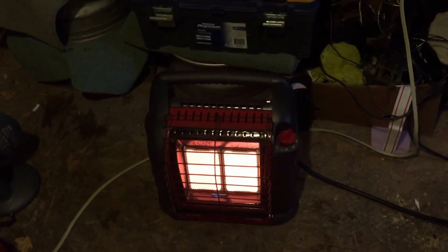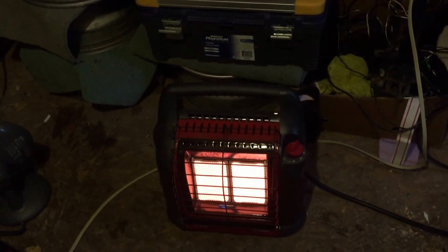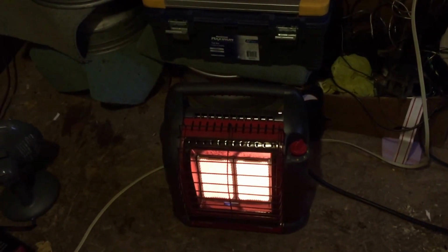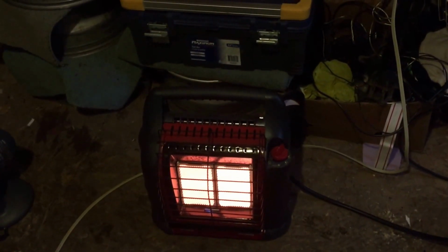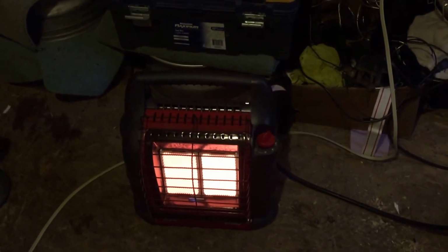I mean, if you're into hunting or camping or anything like that, or you just need some portable heat, this thing is definitely a good buy. You'd have to go online to look up exactly what the run times are for these small tanks. It said on the box, but I'm pretty sure I tossed that out. But you can sort of get an idea of how long this thing will last you running it on low, medium, and high with the little canisters in the side. But there you go. If you guys have any questions about this thing, feel free to post them.